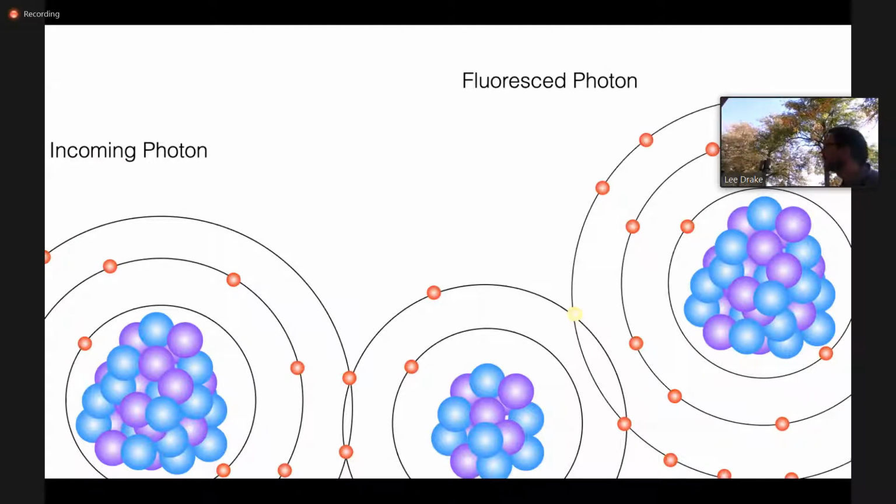This is then absorbed by an electron, which then takes in all that energy, because remember, light is energy. So the electron is now overcharged. It has too much energy. It got too greedy too fast. I always like to think of this as like someone winning the lottery. You just win $100,000. Well, what happens? We buy a new car. We buy a new house. So that money leaves our hands pretty quickly.